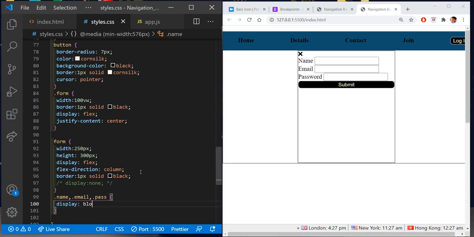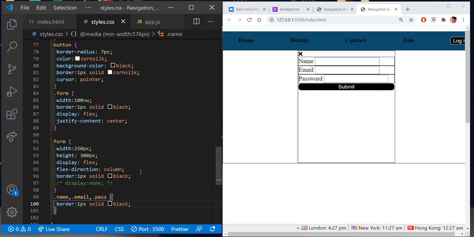Okay, but before that, I would like to have this border here too, just to get an idea.